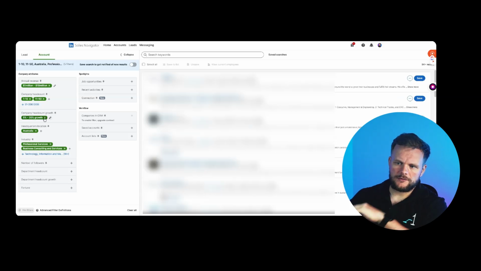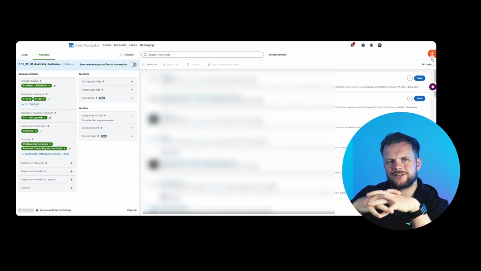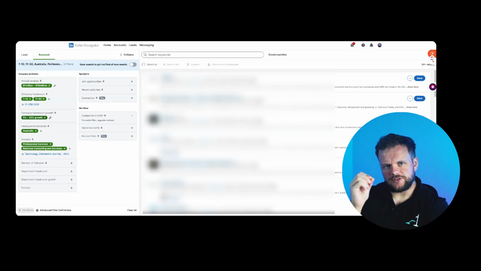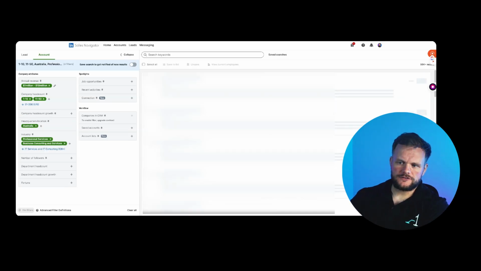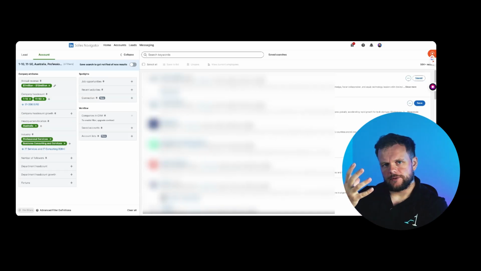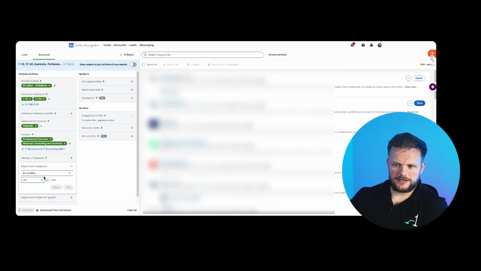But company headcount growth isn't as accurate as working with specific departments. Oftentimes, for example, I work with lean marketing teams, so I might want to go down to department headcount, and this is where you can put in your filters. I know that typically we're going to need a marketing team that is between 1 and 3 people.